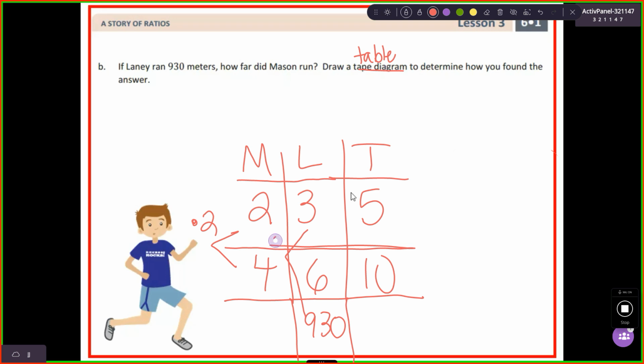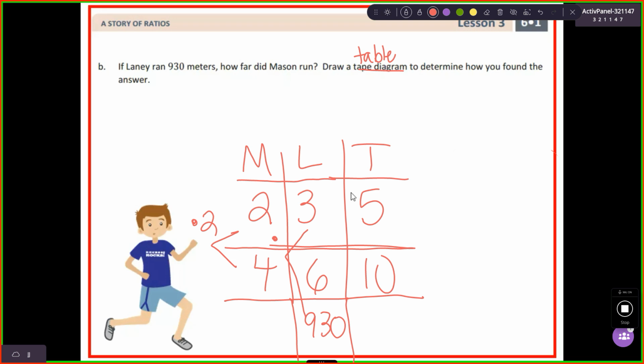What are we going to do? 3 divided by 1. Okay, but what are we going to do to go from little to big? We would multiply, right? But when we get bigger numbers, can you do that in your head? No. So what do you have to figure out to multiply by? We do have to divide. What are we going to put in first? Because that's what it's got to equal as my whole. 930 divided by 3. So put it in your calculator to double check. 930 divided by 3.